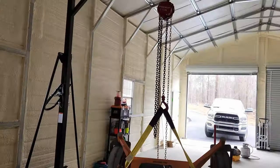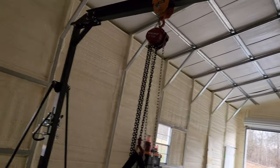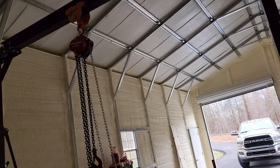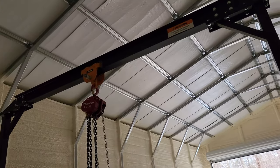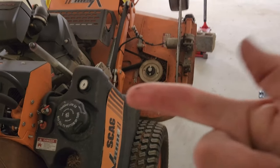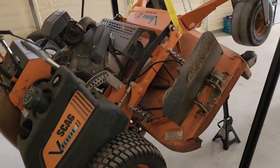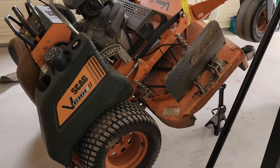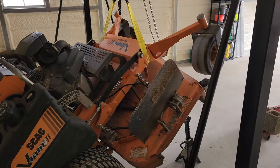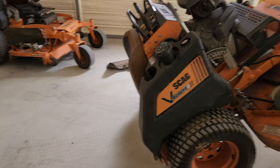Now, you can always get a 4-ton gantry. I chose this one because I wanted it. I don't want a bigger one because I would use a bigger one. It's a man thing. The more weight you get, the more you're going to test your limits. And I'm down here by myself all the time. Anyway, I didn't want to push my limits, and I wanted to use it for the lawnmower. And like I said, I can back my truck up and pick stuff out of the bed of the truck and stuff. So yep, this is what I like this for, and that's why I bought it.